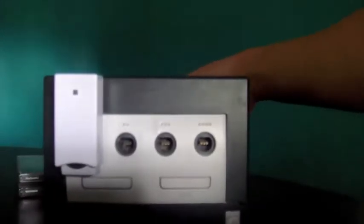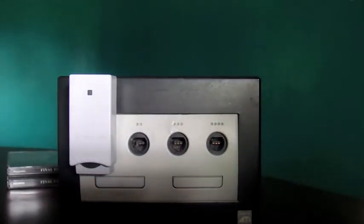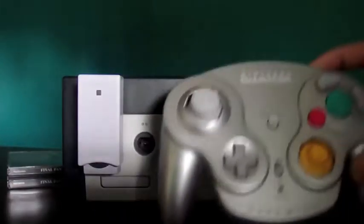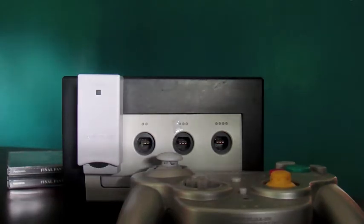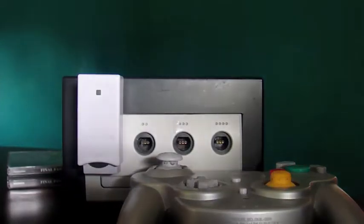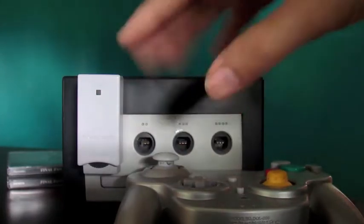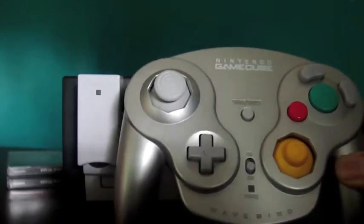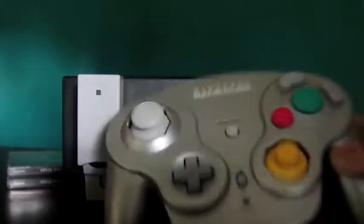Next thing I got was a GameCube system — bought this at the flea market for $20. Everything works on it, the disc reads good, comes with power and the AV cords. It came with a controller but the Wavebird doesn't work — the wireless doesn't work with it, which sucks. It was working when I was at the flea market, it powered on, but when I came home it didn't power on anymore. There was some corrosion in the battery on the controller. I cleaned it out but it still won't power on. If you guys have any tips on how to fix it, please let me know — one of these are pretty expensive on eBay so I just don't want to toss it out.